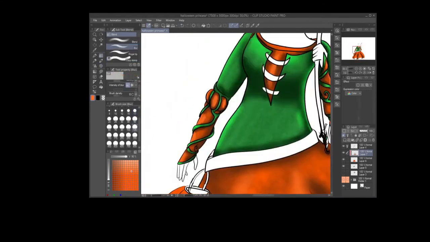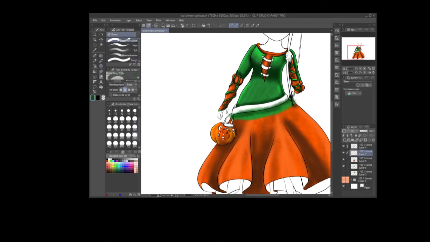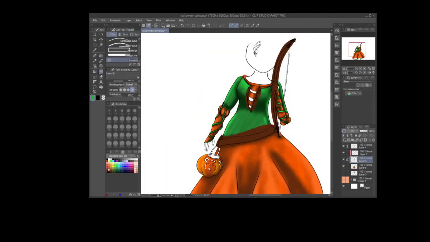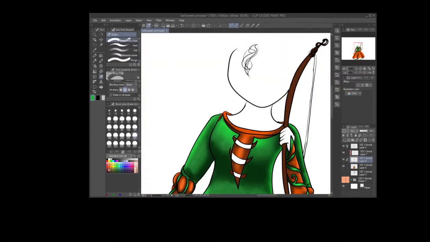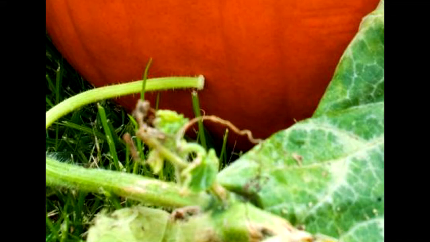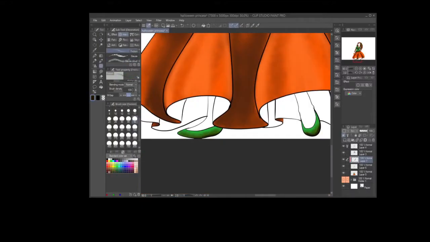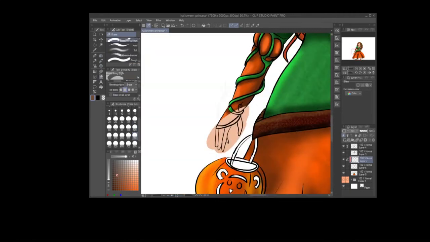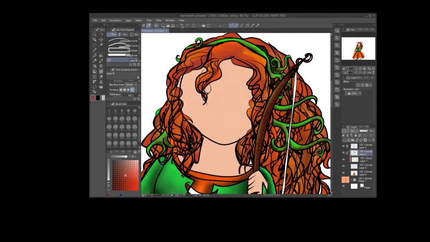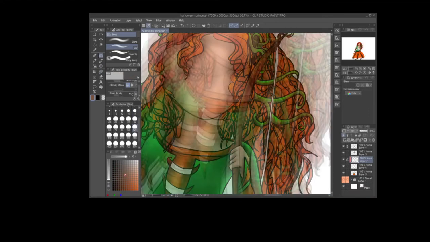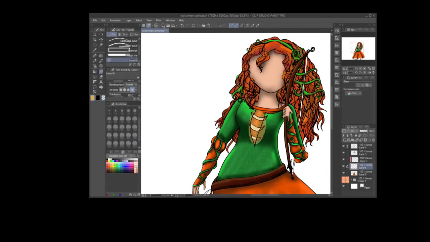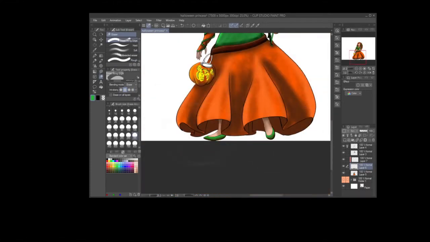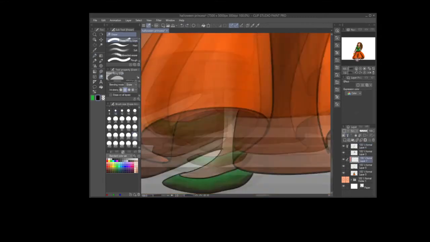Basically what I did with her is I made her dress a very pumpkin-ish shape on the bottom, towards the very, very bottom. I gave her the jack-o'-lantern bear, and I gave her pumpkin ivy. Now, most of you guys who go out to pumpkin patches to pick up your pumpkins will see the little curls and stuff coming out of the stem, so I tried to keep up with that look. And it was supposed to hold her hair down because I had a very, very difficult time trying to get her hair to look frizzy and fluffy, and it kind of looked like it was weighed down. So I figured, have some vines, pin that in. Of course, I gave her her signature bow, but it's made out of wood and the same vines wrapping her hair. Also with her little elbow puffies, I made them look like pumpkins as well.